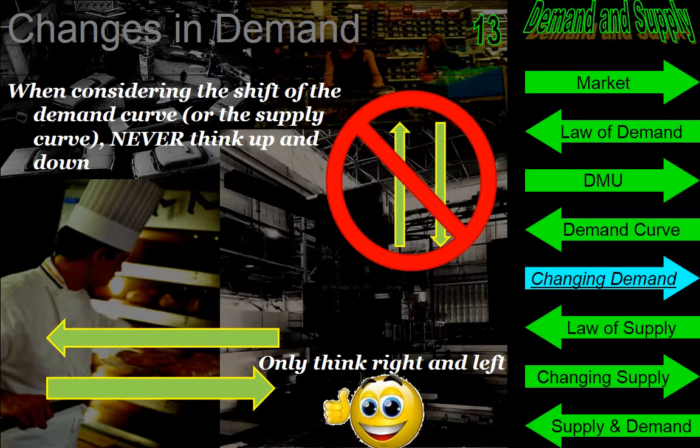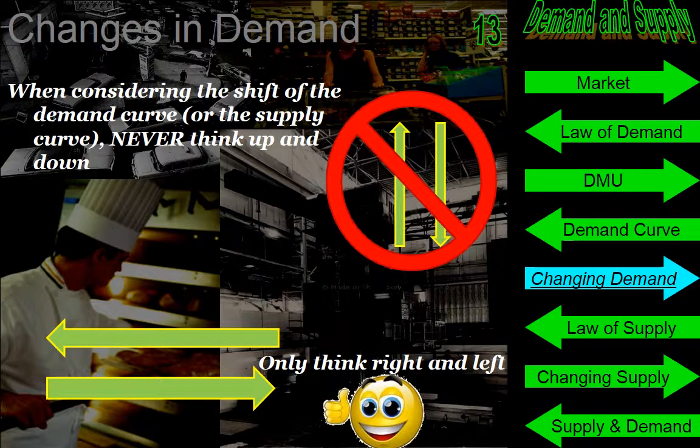Now, one caution that we want to talk about. Whenever you're considering the moving of a demand curve, and more precisely also the supply curve, never think up and down. The demand curve doesn't really mess you up a bunch, but with the supply curve, it will absolutely be wrong. So, when you're thinking increase or decrease, only think right to left. And if you're not sure, do what I just did when I showed you how to do the increase in demand or the decrease in demand. Pick an original point on the original curve and then say, okay, I want more of that at the same price. And that's going to tell you which direction you need to go.